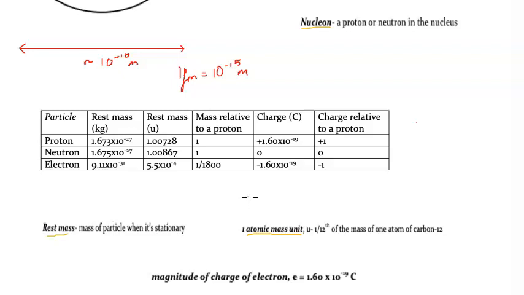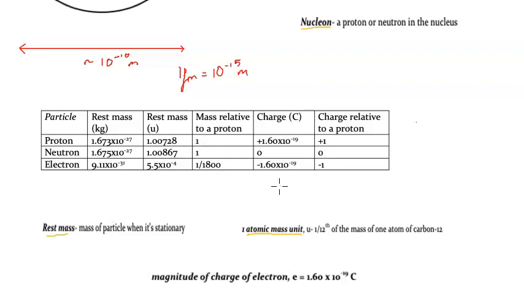From this data, we can see protons and neutrons have a similar mass and are roughly 1,800 times more massive than an electron. Be wary of talking about mass and saying the word weight, since this is actually incorrect. The way to say it is that protons are much more massive.